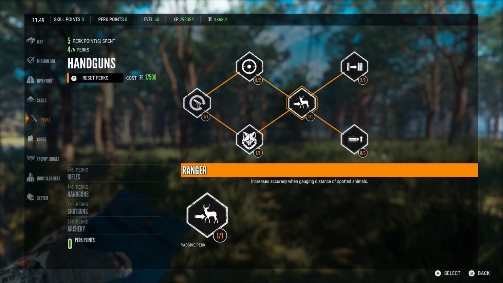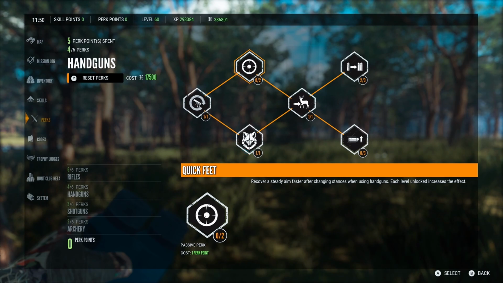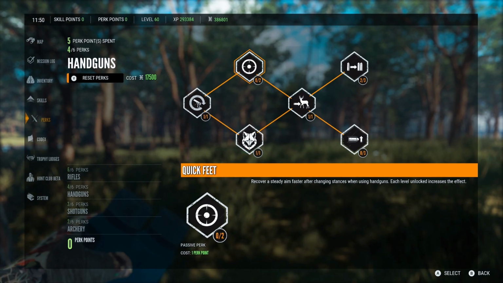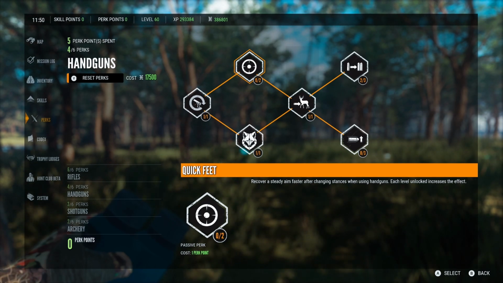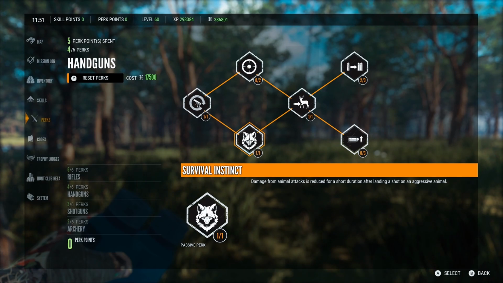This is actually useful. I do like it, and it's our bridge to lightning hands, but this is a useful tool. Again, when it comes to quick feet ready, recover to steady aim faster after changing stances when using handguns. If you solely used handguns in this game, it still wouldn't be a useful perk. I don't recommend getting it. Survival Instinct, you're going to find to be far better. And with Sundarpatan, maybe it'll allow you the chance to survive that aggressive encounter.